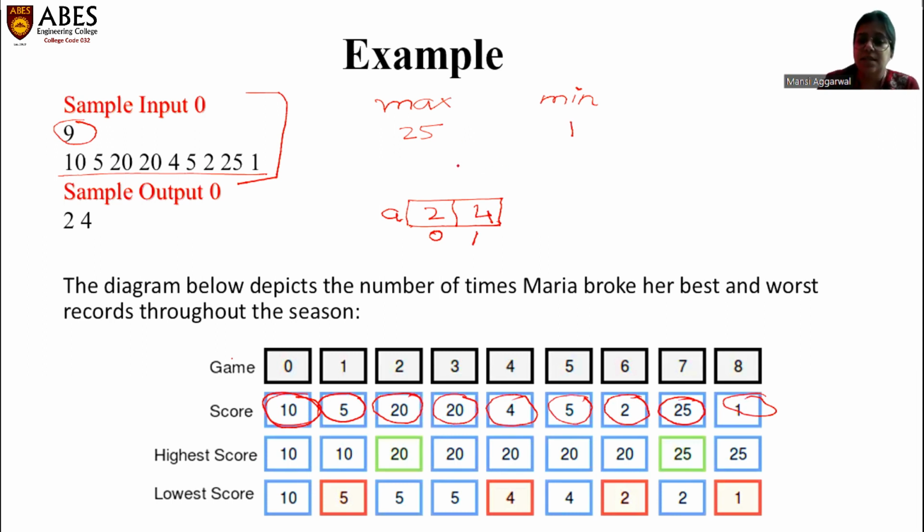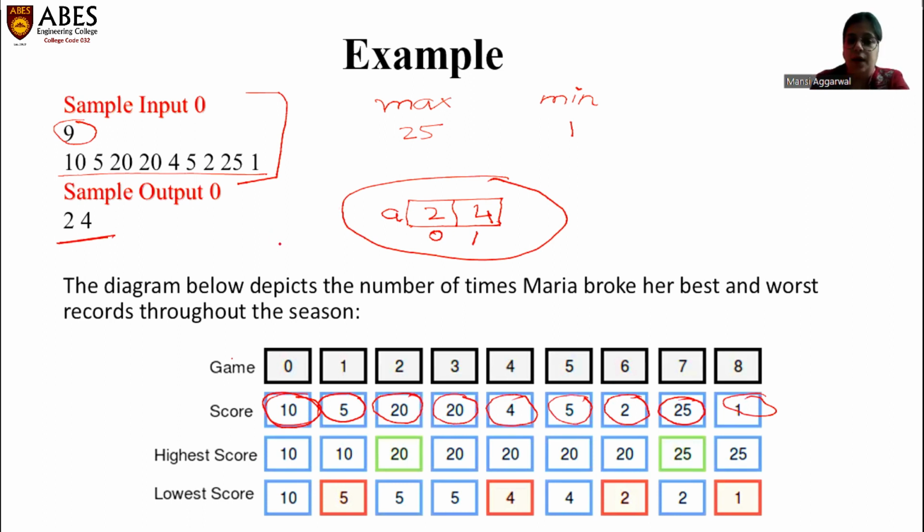So as you can see at this particular point of time, the array includes 2 and 4, that is the number of times she has broken her highest record and the number of times she has broken her worst record. And this is what we want to get as the output of the particular problem, right?